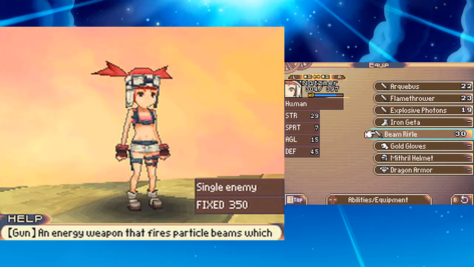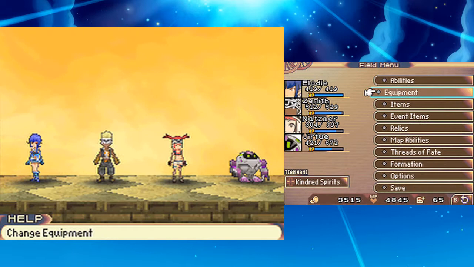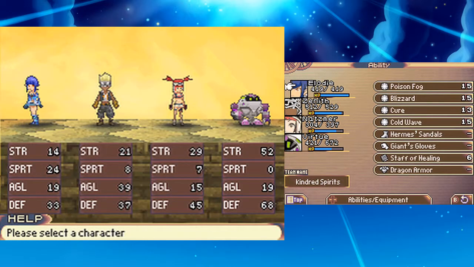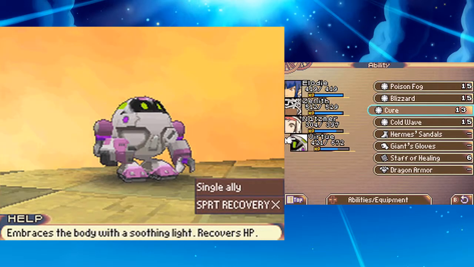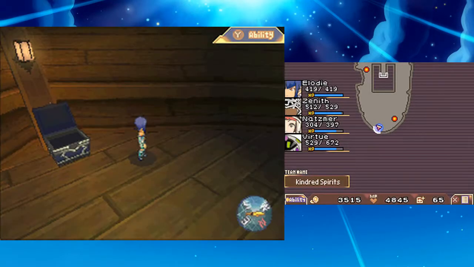So I don't want to use it up too quickly, and I want to keep these other weapons around, so we'll just replace the high potion. I usually forget that I have that high potion anyway. While I'm in here, let's top off Virtue's HP. Oh man, that healing is not going as long as it used to.